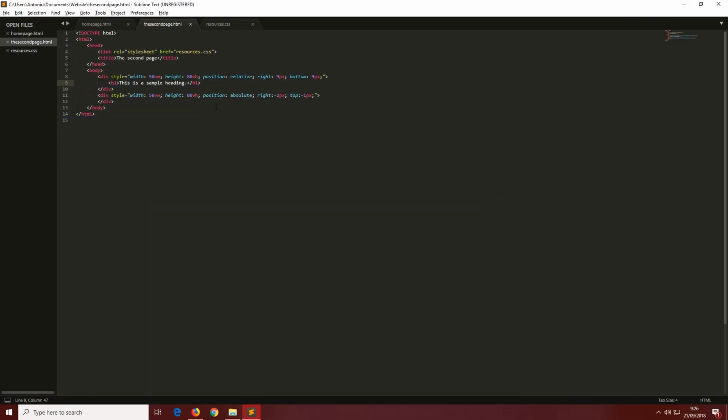Now why do I prefer position absolute rather than position relative? Now look, if I put absolute to both, absolute, so I'm gonna put left -1 pixel, forgot my colon right there, and put top -1 pixel.